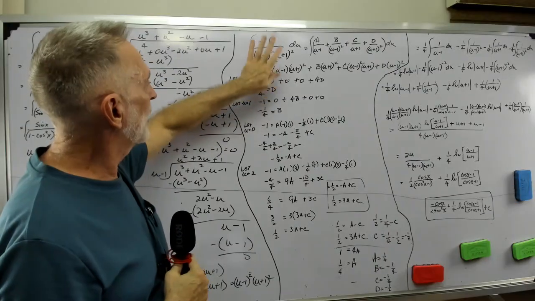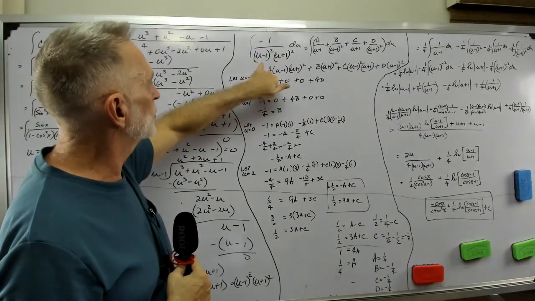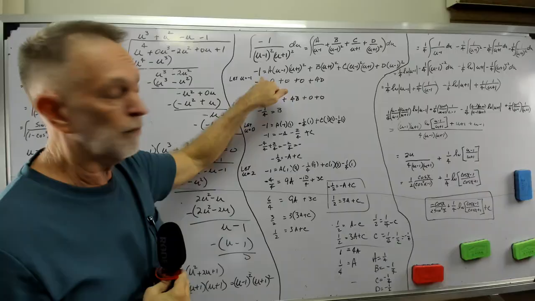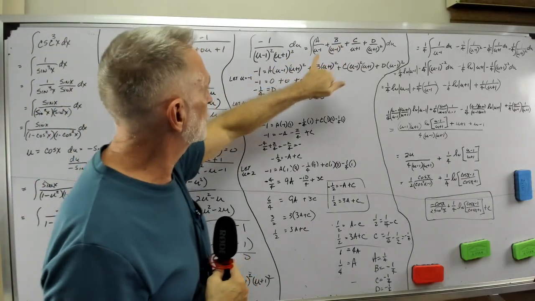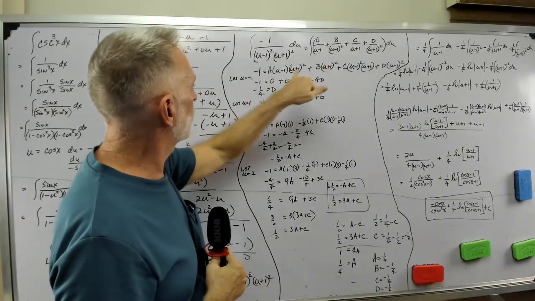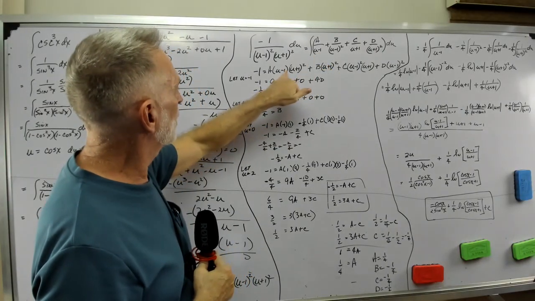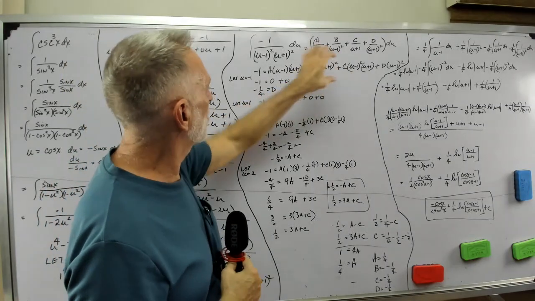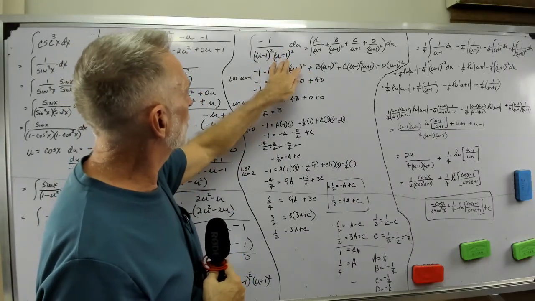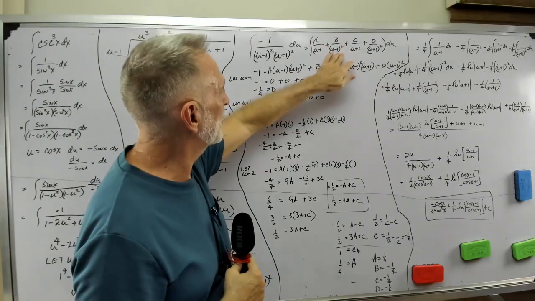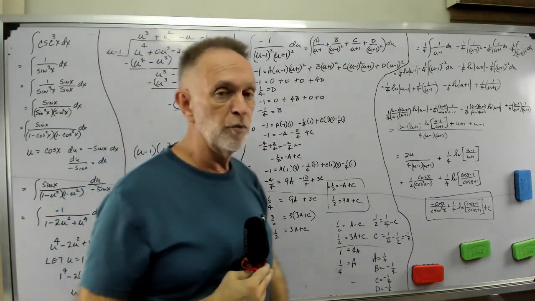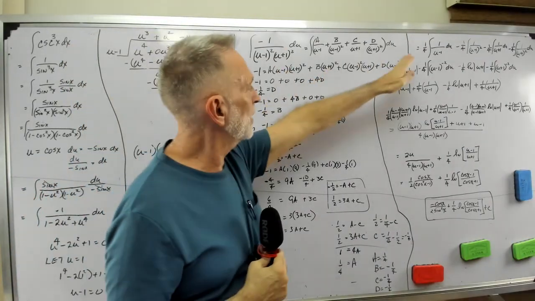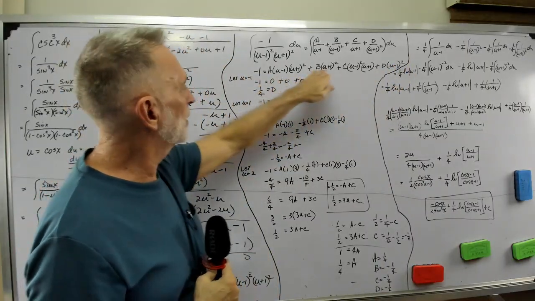If I take and multiply both sides of this by u minus 1 squared times u plus 1 squared, that cancels over here and I'm left with just the negative 1. If I repeat that on the other side, you can see one of the u minus 1 terms cancel. I'm left with one of them, but I'm left with all of the u plus 1 squared. Same concept here. I'm multiplying u minus 1 squared times u plus 1 squared times b over u minus 1 squared. The u minus 1 squared terms cancel. I'm left with u plus 1 squared. So I repeat that same process all the way through, and I'm left with this equation.